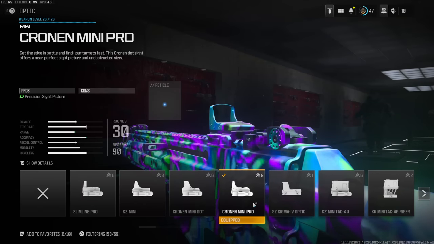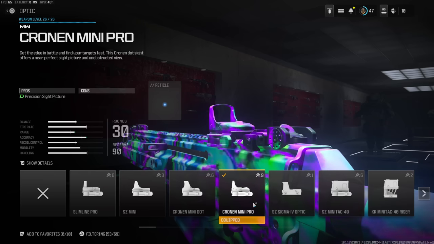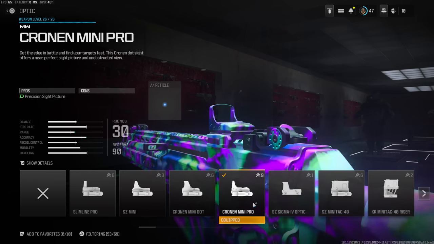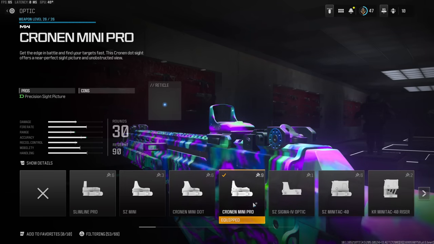Over on the optic, I'm using the Cronin Mini Pro. This is my preference as far as the optic goes. You could use whatever you want. I don't like the iron sights on this game, except I think the Striker has some pretty good iron sights, but I don't like this gun's iron sights.